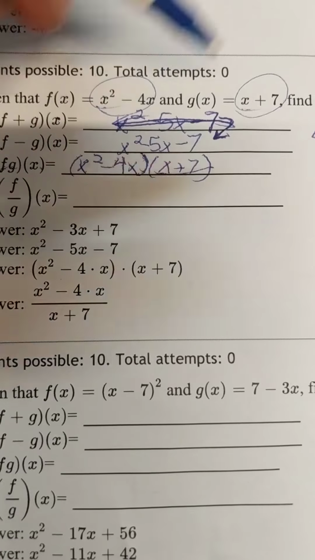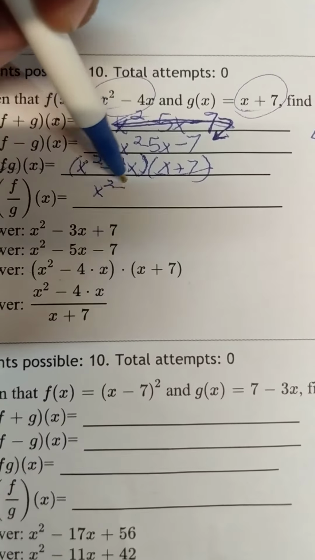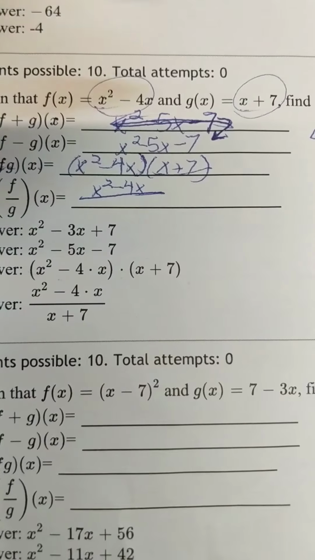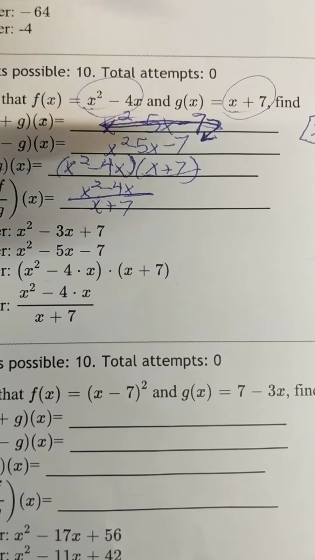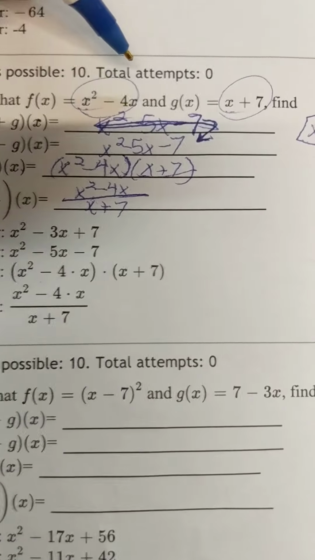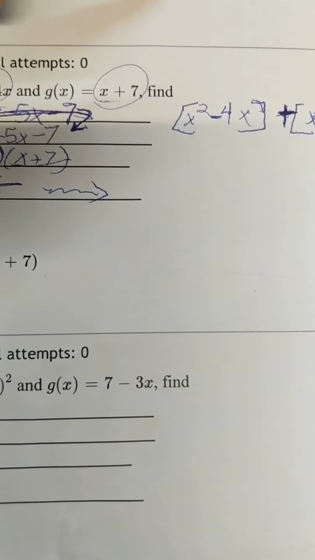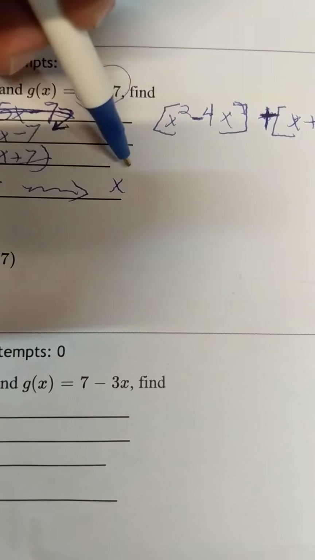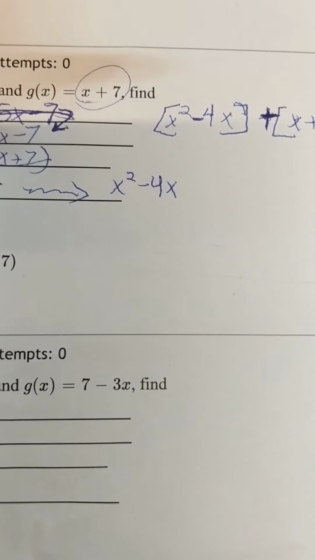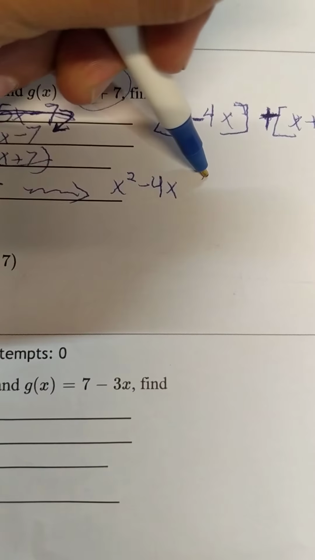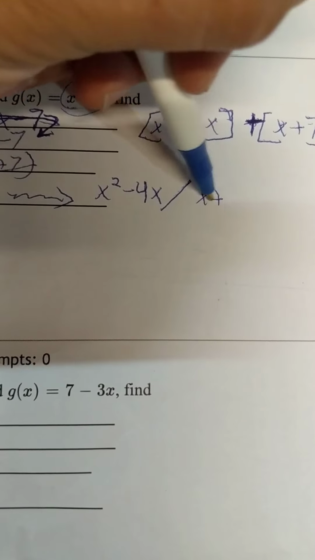And then f over g just goes like you would figure. You're just going to put the f part over the g part. That's x squared minus 4x over x plus 7. Ta-da! If you're writing that in a computer, in MyOpenMath or whatever, it's good to know, okay, you use a slash for fractions in MyOpenMath, so be careful. You don't want to fall into this trap of writing x squared minus 4x over, like this with a slash, and then x plus 7.